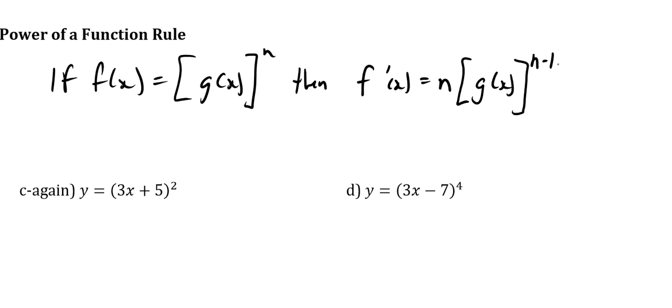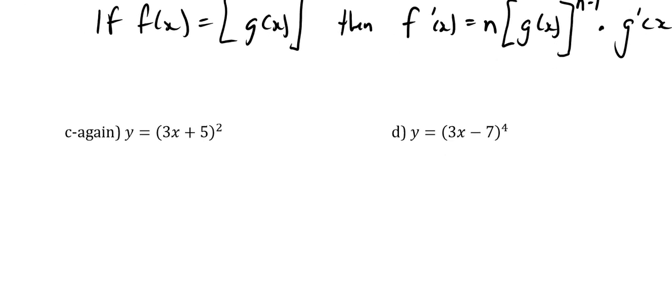3x squared, derivative of 6x. Pull the exponent out in front, multiply, and decrease the exponent by 1. But it's not done yet, times the derivative of what's inside the brackets. I hope we would assume you can't just ignore what's in the brackets, right? It's going to have some role to play. So times the derivative of what's inside.